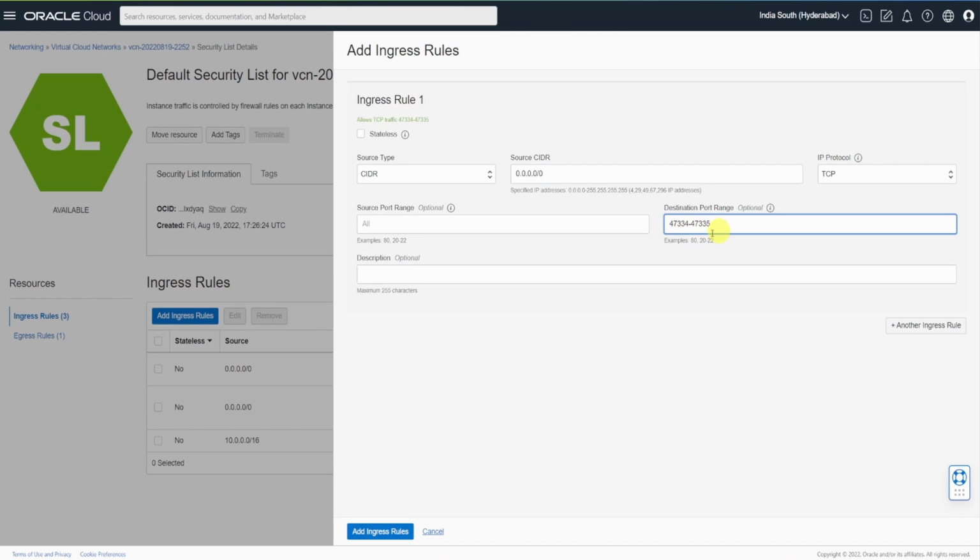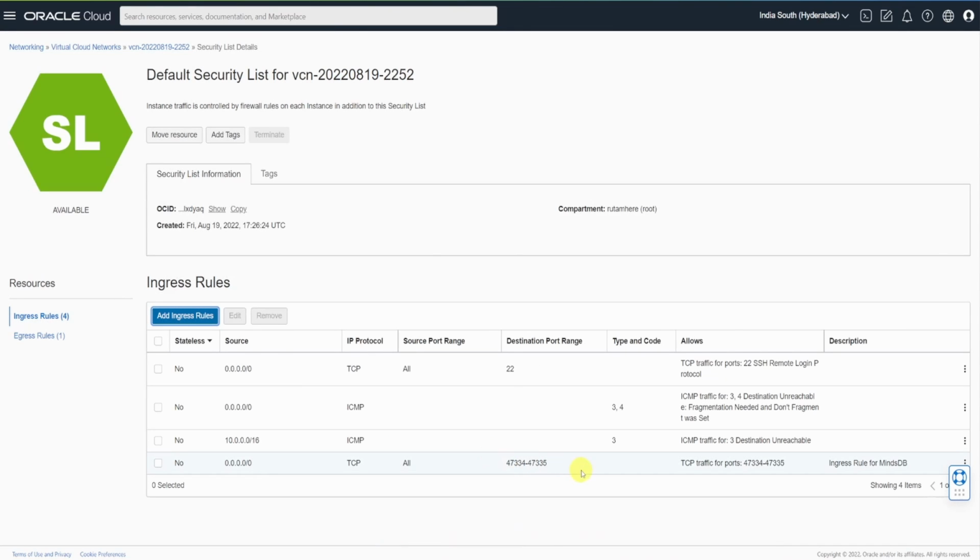So these are the two ports on which we are allowing all the IPv4 traffic to interact with the machine. And then in the description we can say ingress rule for MindsDB. Then what we'll do is we'll say add the ingress rule.